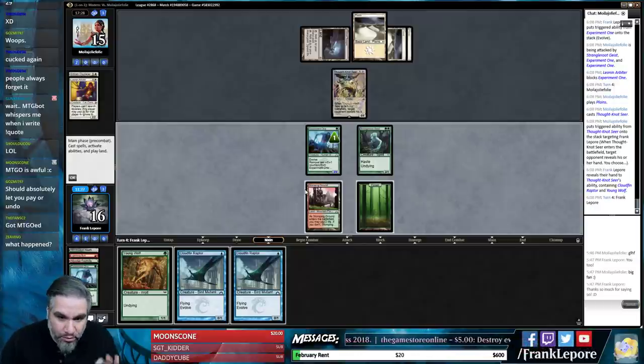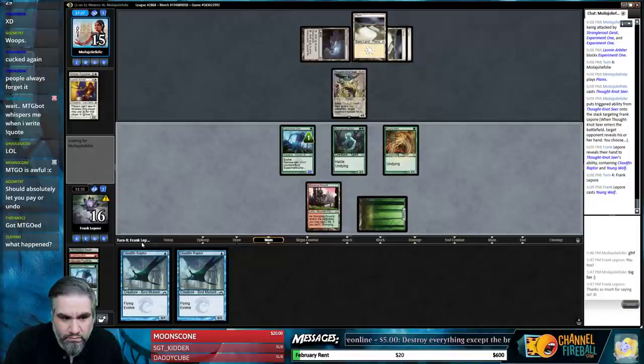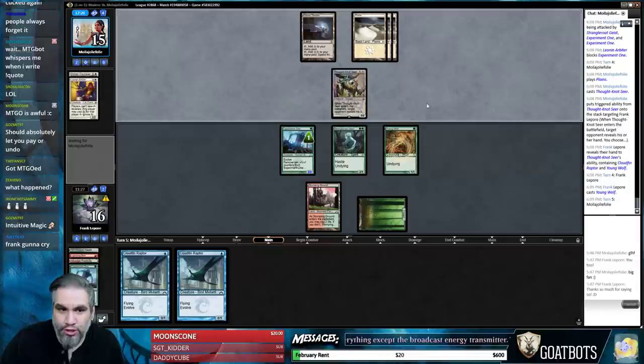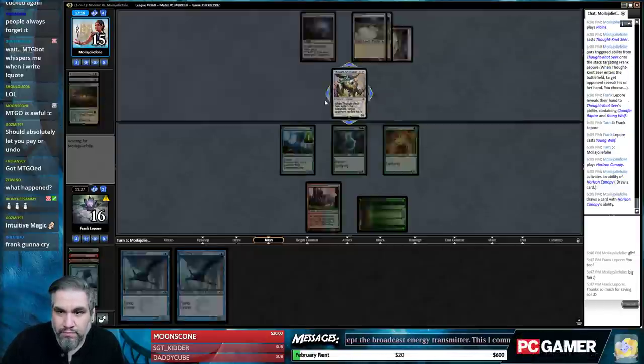I would have rather paid 2, got my land, and played a Cloudfin Raptor last turn and had a blue on board now. It's the most unintuitive card on Magic Online. No other card acts like that in the client. There's no other card you have to click on before you do something in order for that thing to happen.